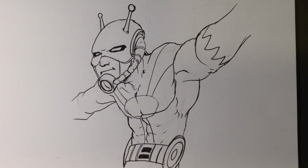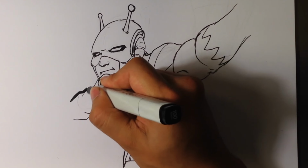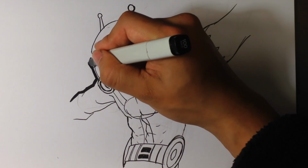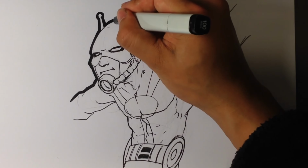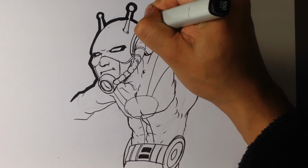What I'm going to do is I'm going to throw a thick line over it with a marker. I was going to color him, but I was like, I'm just going to throw a thick line over him with a marker. Run the contour line. I think it kind of gives it a cool look.